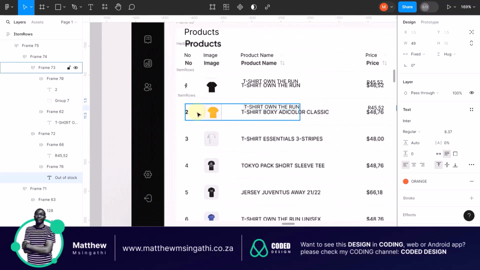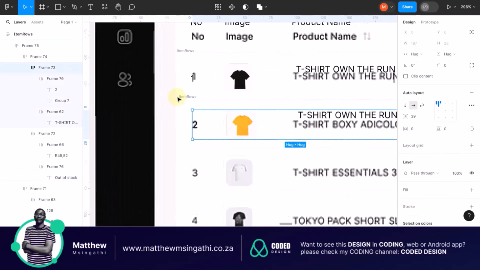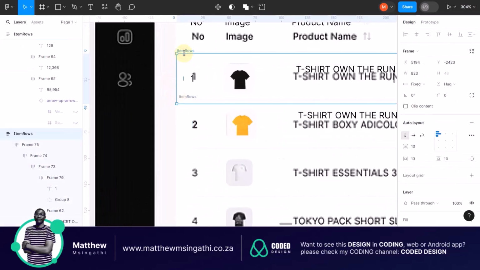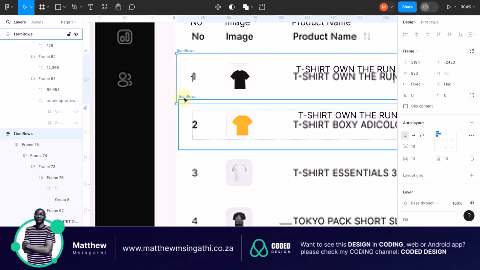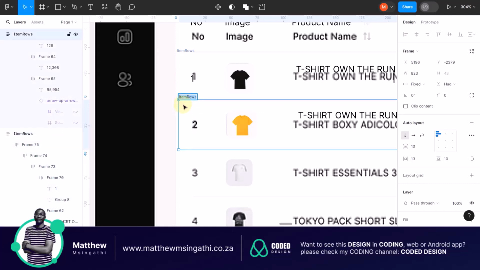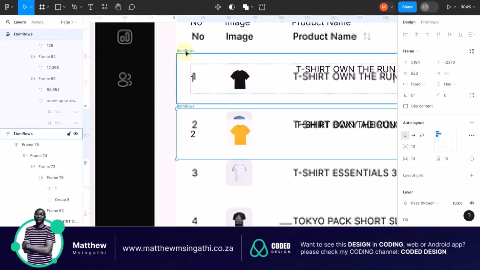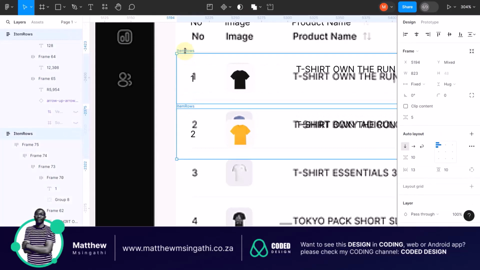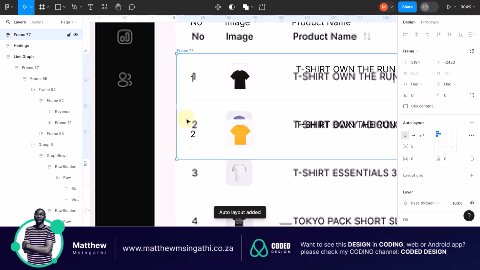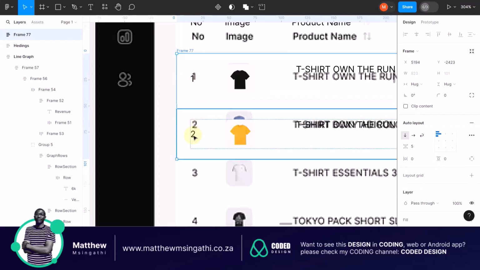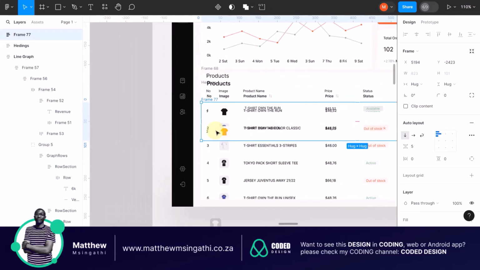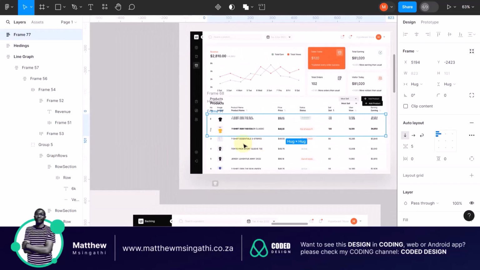And then now this is what we're going to do, guys. We are going to take this item row and this item row. Okay, let me just bring it down a little bit. Okay, this item row and this item row, create an auto layout, Shift A. Okay, as you can see, everything is still working fine. And then just look at the beauty of auto layout.